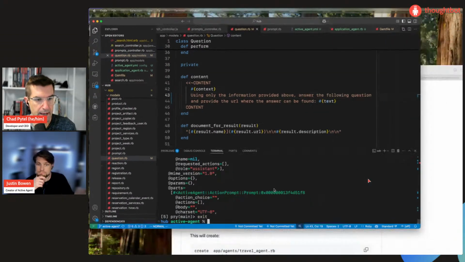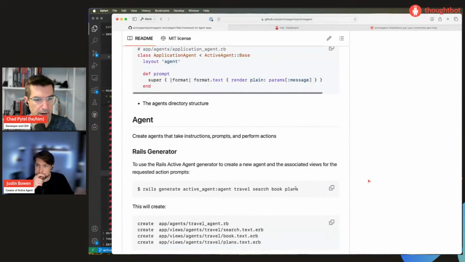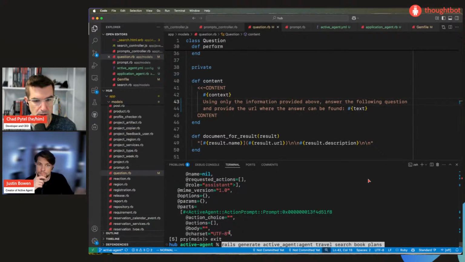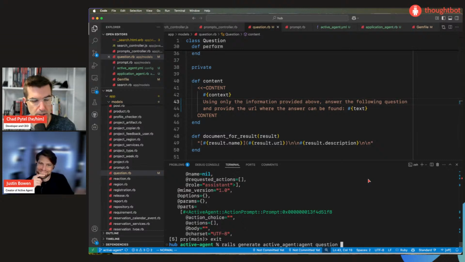So that means that the agent that we're generating could be a question agent. Question agent with an answer prompt. So I guess it is a question prompt. The response to that is the answer. So the syntax here is question would be the name of your agent class.